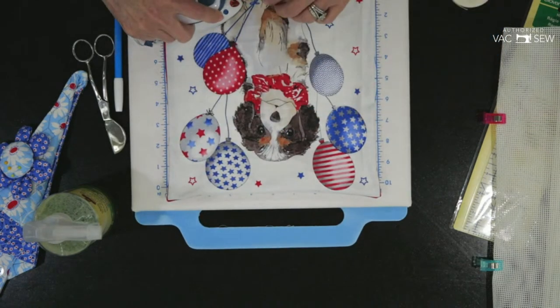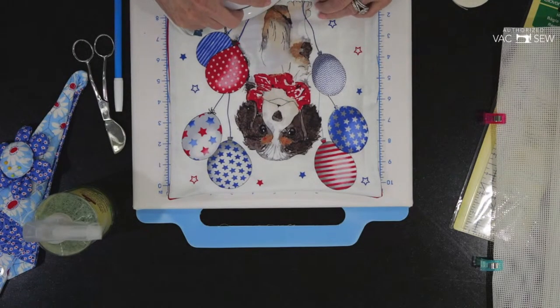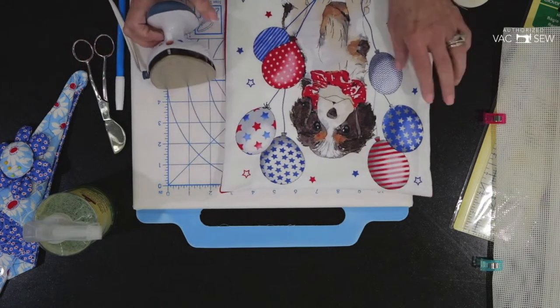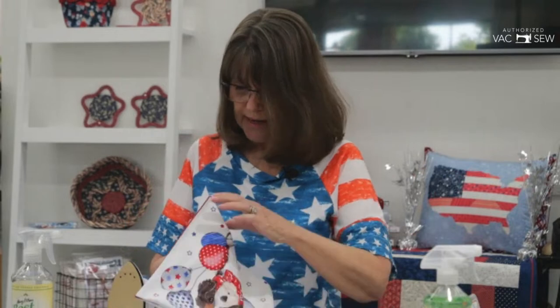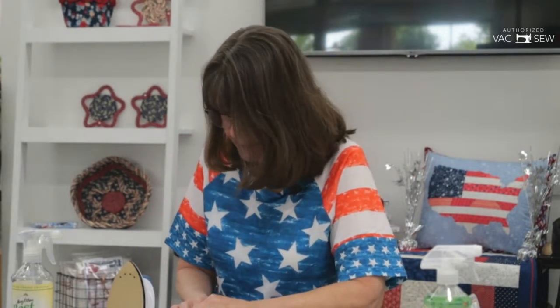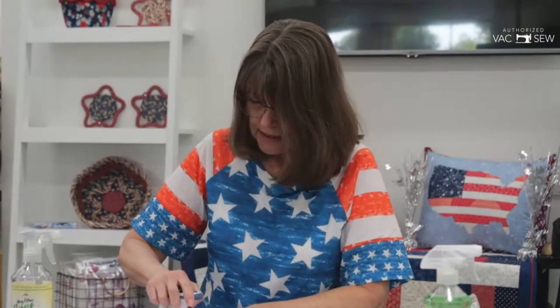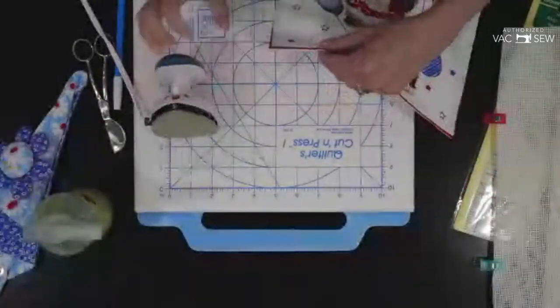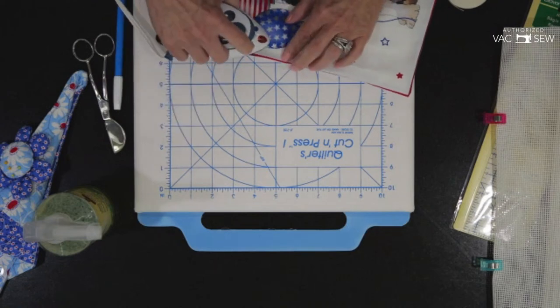This is my favorite little iron. It's small, fits in the palm of my hand. This is also another one that we sell in the store. It is the Mighty Steam Iron, and that one retails for $39.99, but I love this iron just because it's small and fits in my hand and doesn't take up a lot of space when I'm sitting there working on my projects. So I'm just pressing this down. And then once I get it pressed, I'm going to use my starch to set it.